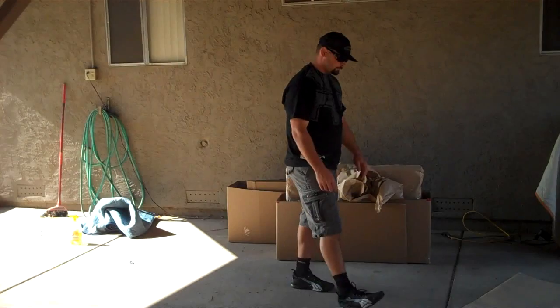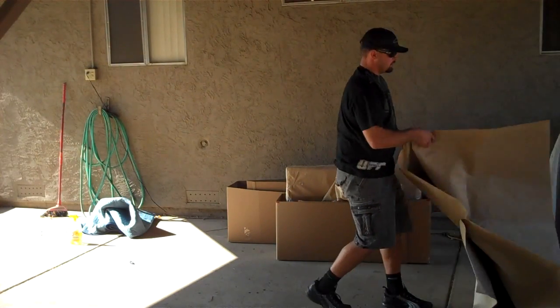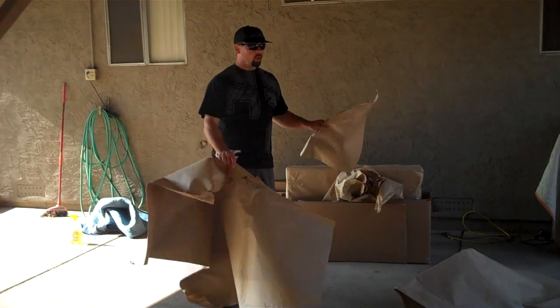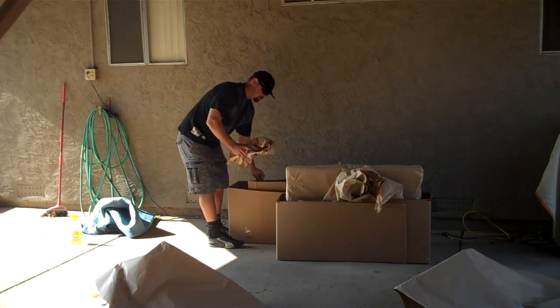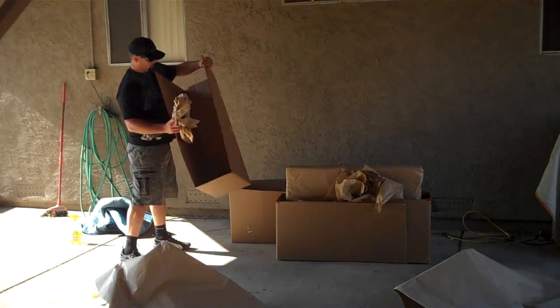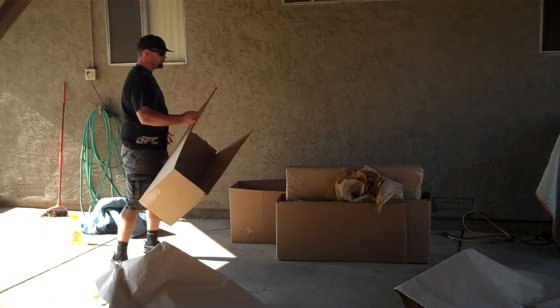We're going to use the top. One more paper pad, or towels, blankets, sheets, whatever you got. We go into the corners. You want to do this one section at a time. Lock that in there nice and tight. Kind of compact.